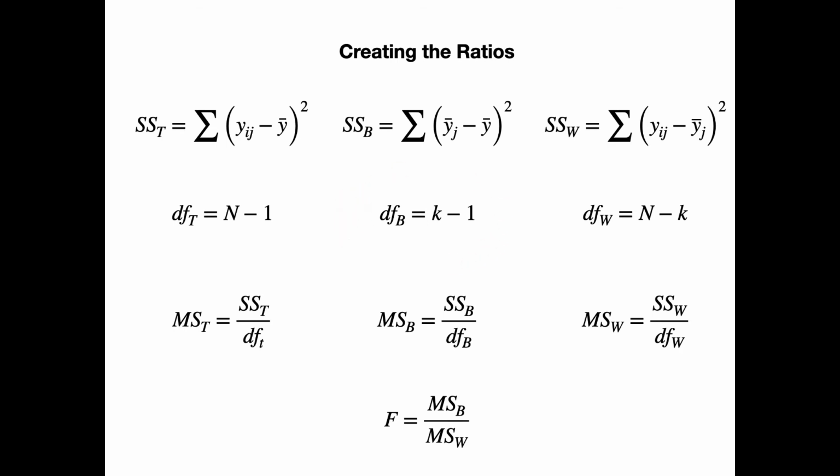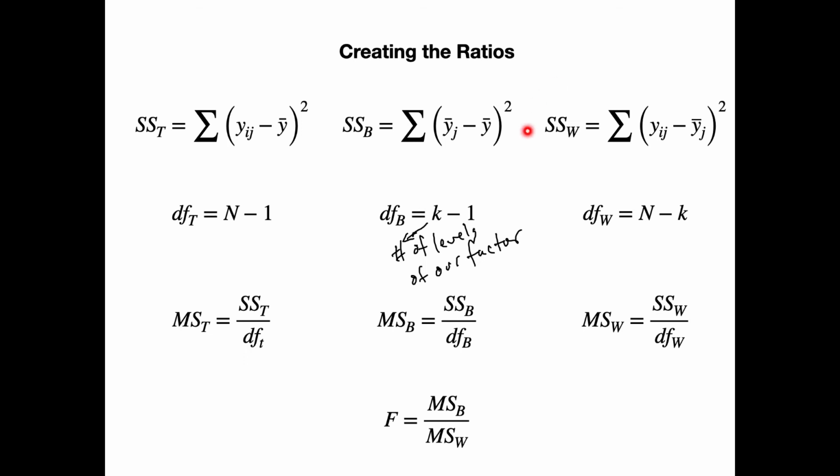The degrees of freedom between are equal to k minus 1, where k is the number of levels of our factor. That's what k equals, and it's 4 in this case, so our degrees of freedom are 3. If we take our sums of squares between and divide by our degrees of freedom between, we get what's called the mean square between. When it says mean square, it's saying the average of these sums of squares, or the average of the differences would be a better way to say that.